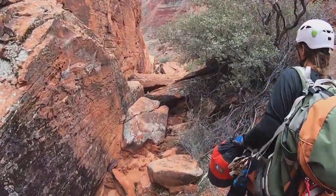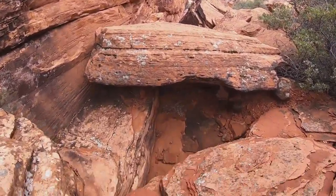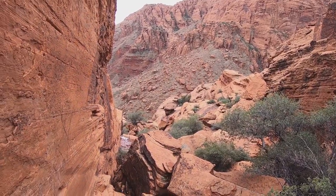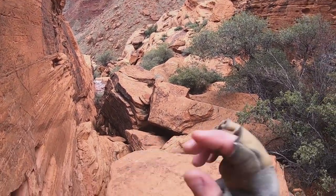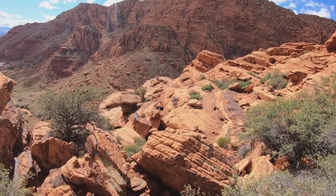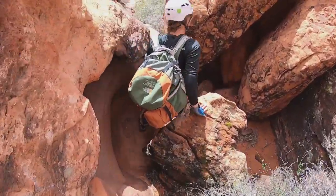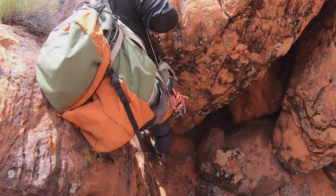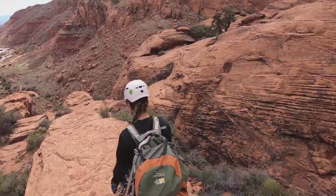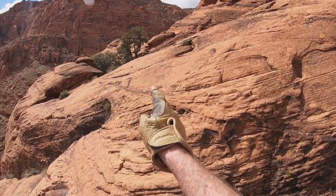And just walk all this stuff down till we get to that big rappel. Okay, so we gotta come down a little bit here. And our next rappel is somewhere over there. Well, there's the bottom. Don't really recall where the next anchor is, so we're gonna head down this and see what we run into. Huh. All right, so we gotta walk back up and over, come down over here.